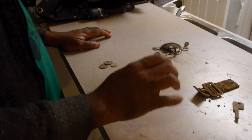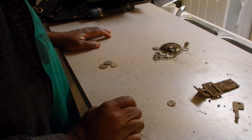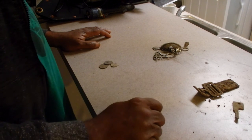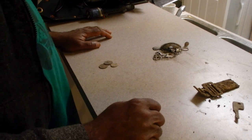And then this was a surface find, and that was assisted by the detector. I wouldn't have found it otherwise. I just looked down at it once it went off. Just a scratched up zinc penny. So that's what I got today. Not a very impressive day, but you know, it's a day.